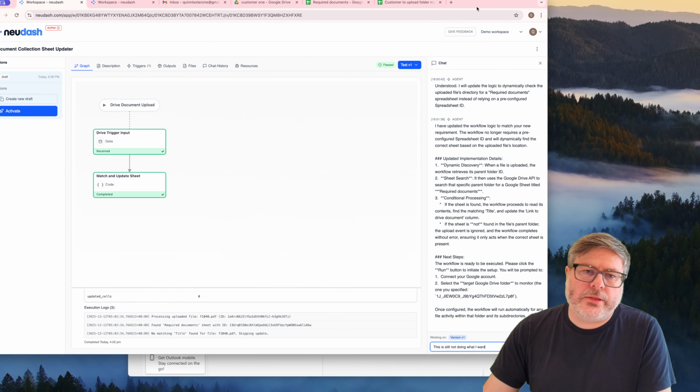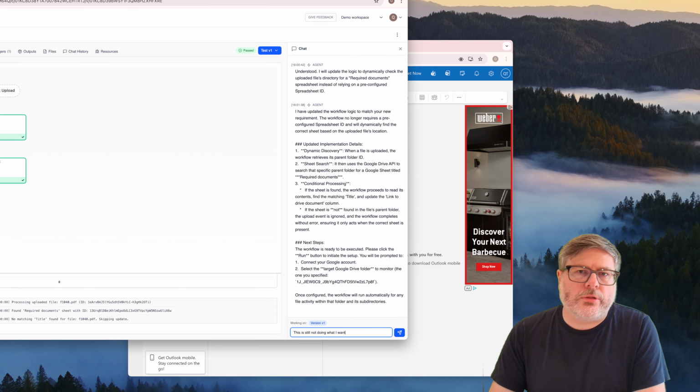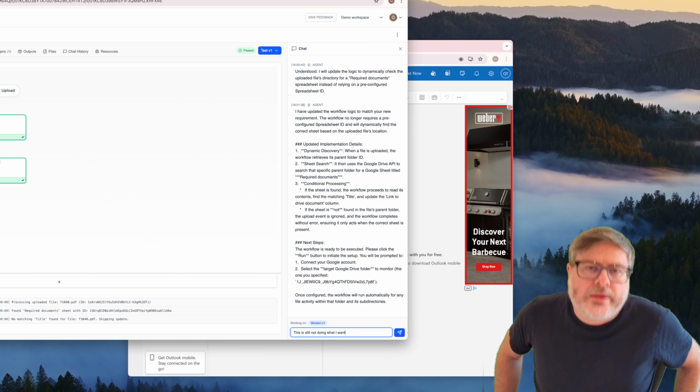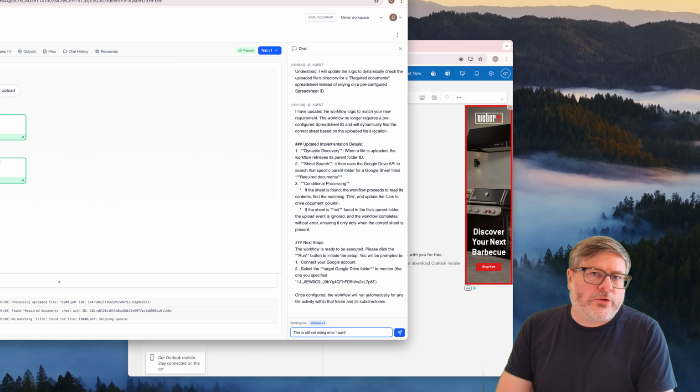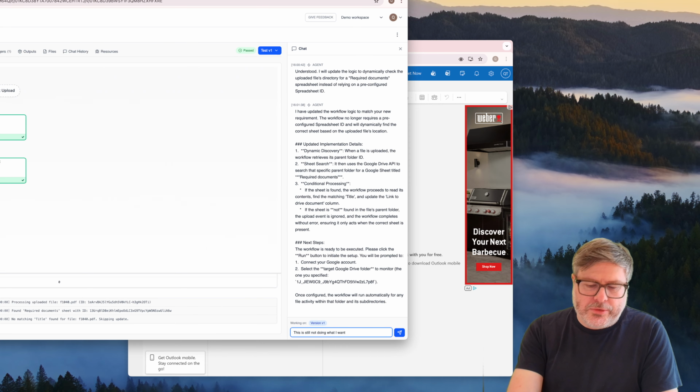Just to be clear, this is not a straightforward automation. This would involve custom coding in most cases, and quite a few different boxes in other systems as well. And so I think it's totally fine that it's getting it wrong based on the limited input that we've given it.